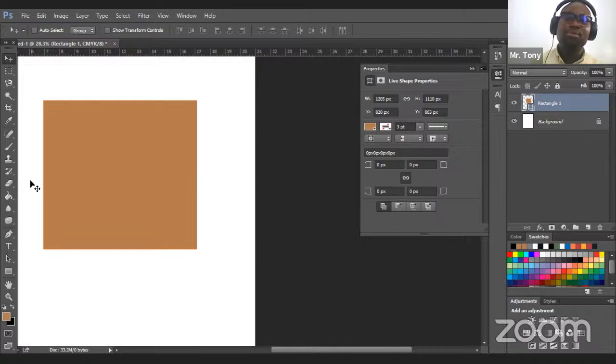But the way you can do it is this: when you are designing, and this is what I would tell you people to do when you have your physical class. Please note, a graphic designer does it in this way. When he's designing his work, he uses what I call templates. Let me use the word templates. He creates templates. So what I mean by templates, I mean every content he's using, he's saving them individually.